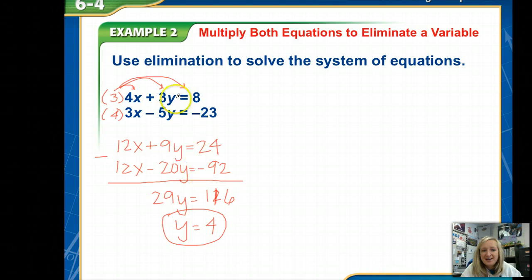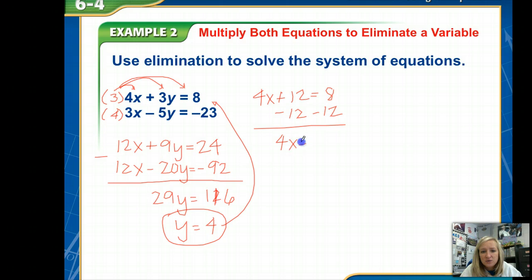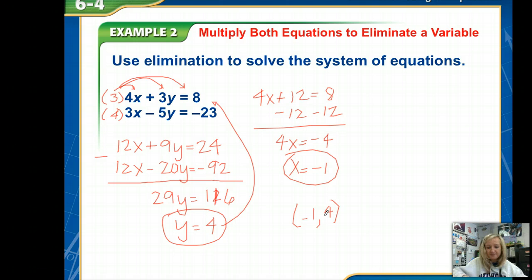And now we can substitute it into any one of these equations, again, because these lines are exactly the same. So I can bring this 4 way back up to the top equation if I wanted to. I could use the second, third, or fourth equation to substitute the variable. I'm going to put it into the top, so 4x plus 3 times 4 is 12 equals 8. And now I can solve. Subtract 12. 4x equals negative 4, so x equals negative 1. So these two lines intersect at negative 1, 4.